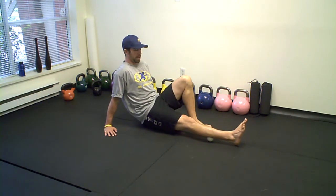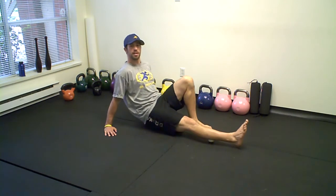You got to figure out yourself, but make sure you get yourself in a nice set position like this. Lift yourself up, start digging around, see what you can put together.